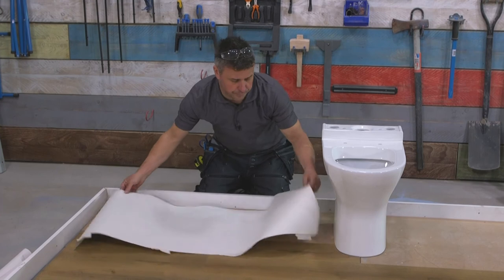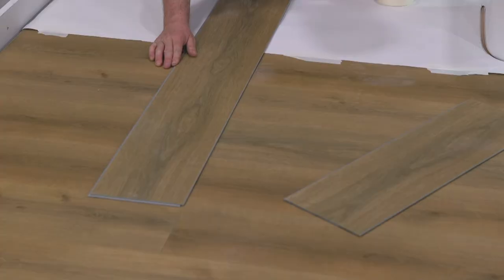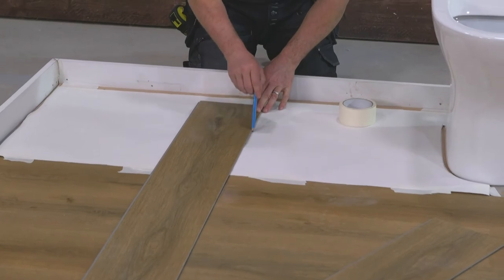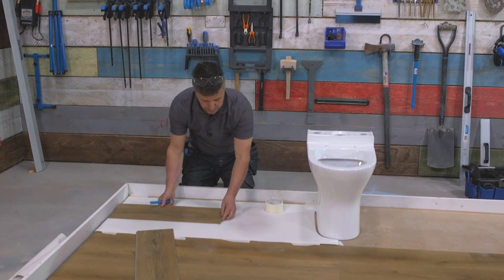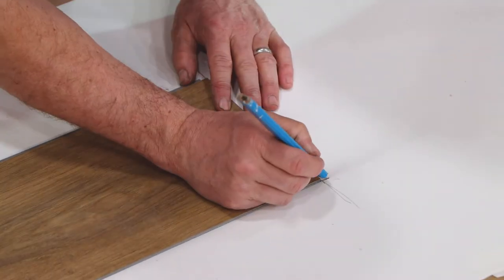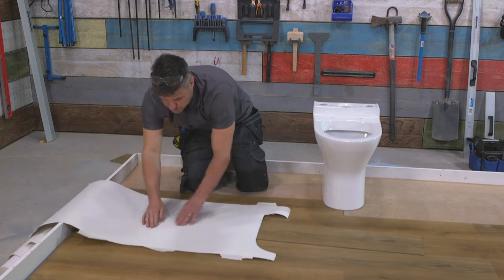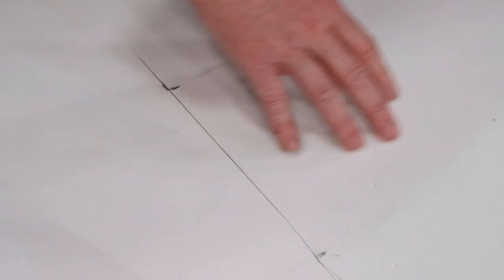If you are, then you're ready to mark and cut the second plank. Using your same template, fix this down into the original position over the plank that you've just laid. Then take a loose plank, place this across the existing planks in line with the joints, so you can mark where the joint is going to be. I'm placing this plank into position where it would be if the template wasn't there. Offer it up against the skirting board, leaving the relevant expansion gap. This gives me a marking point on the template of each corner of the plank, as this is where the second plank is going to start. Remove your template again and place it on top of the new plank, lining up the corners, ready to mark the position you're about to cut.